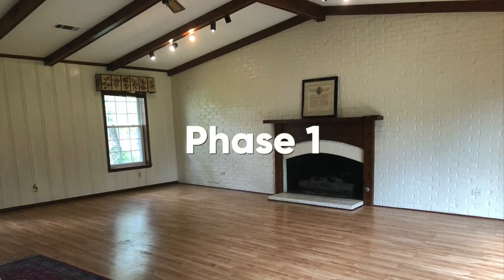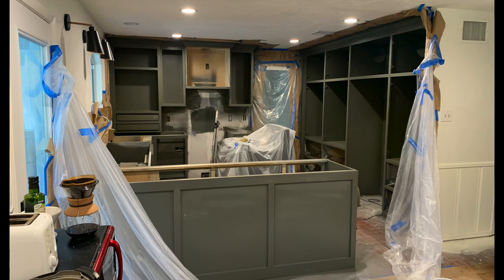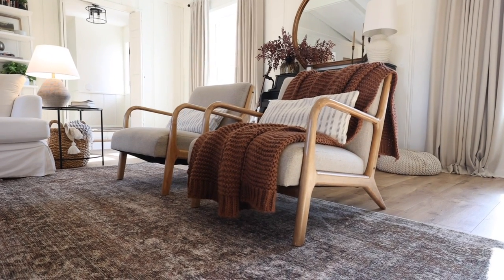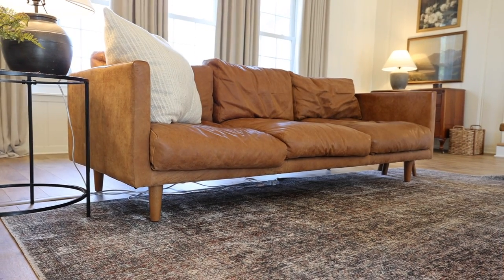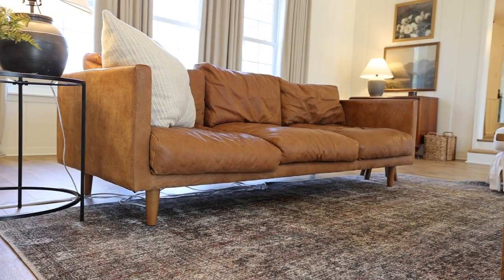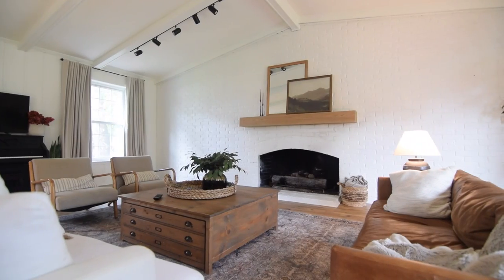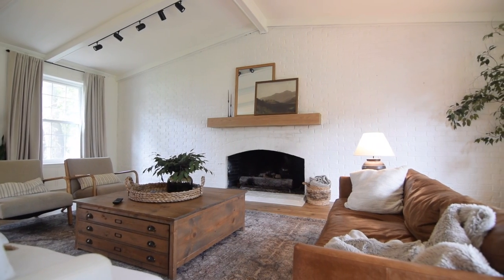When it came to buying furniture for the new house, we had to pick things that would arrive on time, and we were also working with a budget because we were renovating our entire house. I had already built our coffee table several years ago, and for time's sake we decided to keep that. I picked up two accent chairs at Target because they were in stock, they fit the space, and we found a beautiful white slipcover sofa at a local furniture store. My one splurge item was our leather sofa from Article. After our initial renovations and quick furniture purchases, the room was looking much improved and ready for game day rentals.